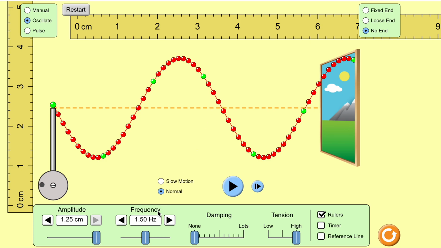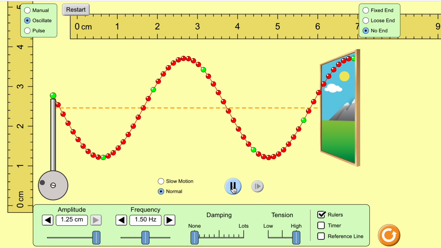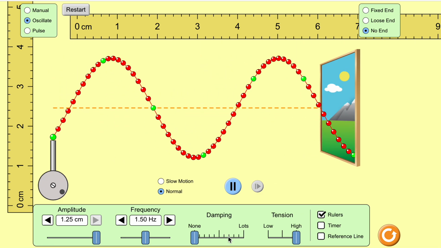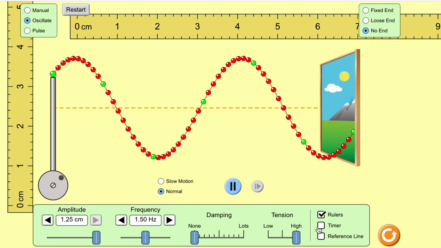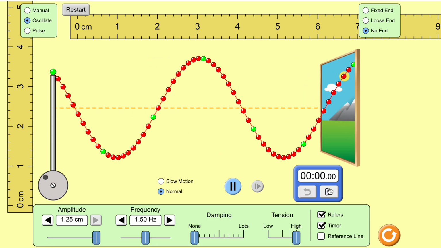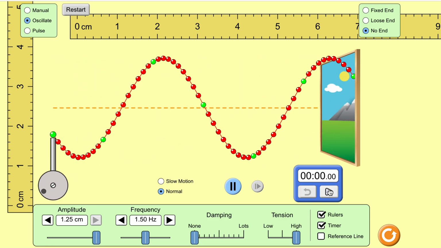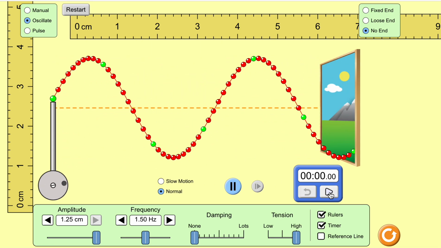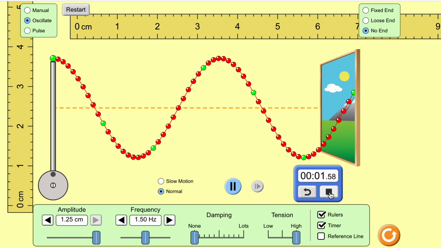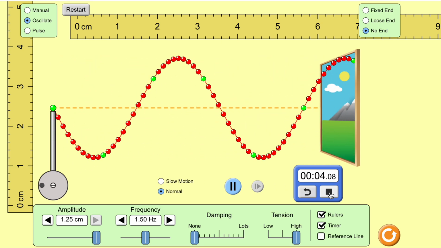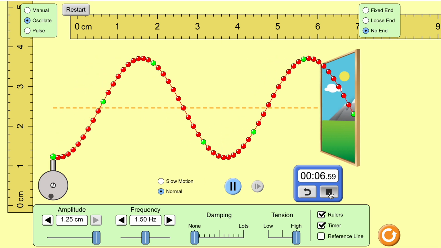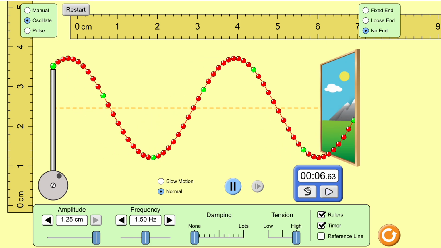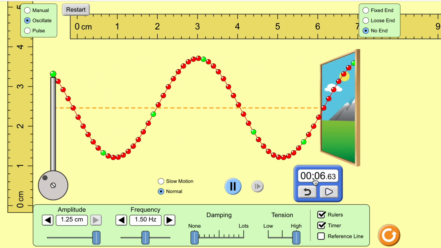And then frequency. Let's talk about frequency. It is literally called frequency because it's how frequent a wave is occurring. So if I was to say, hey, I want to know how frequent a wave is occurring, if I start my stopwatch, ready, 1, 2, 3, start. 1, 2, 3, 4, 5, 6, 7, 8, 9, 10. So according to this, there were 10 waves in this much time.